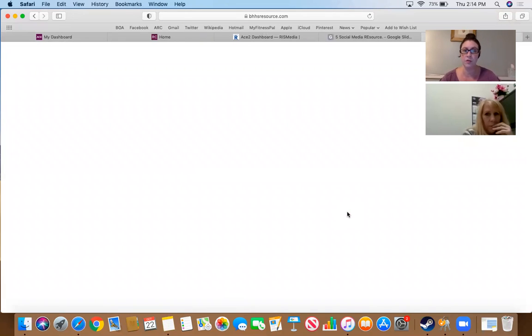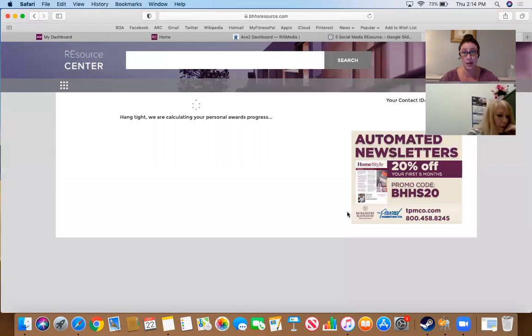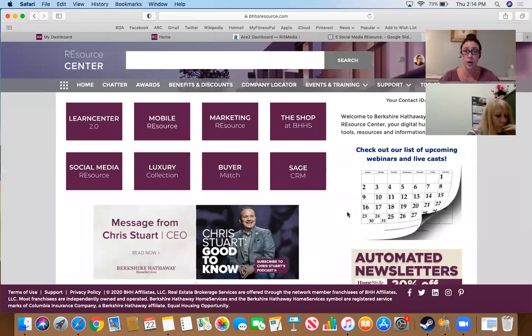And quick note, if you've never used the Resource Center before, you may need to create a login before it will let you in. So it should prompt you to do that using your Fox and Roach Gmail account. If it doesn't, or if you have difficulties, you can reach out to me or one of the OAs and we can try to get a password set up for you. But if you've used it before, you should be able to log right in just like I did.